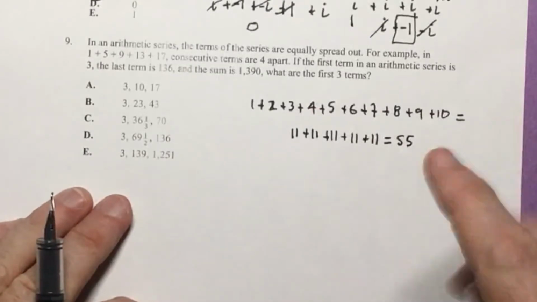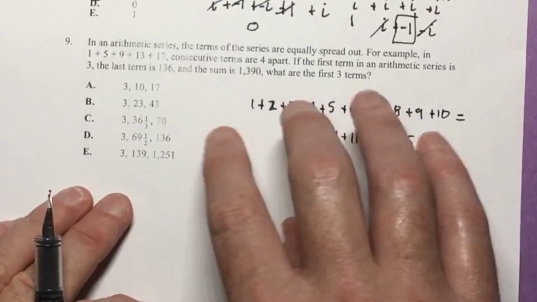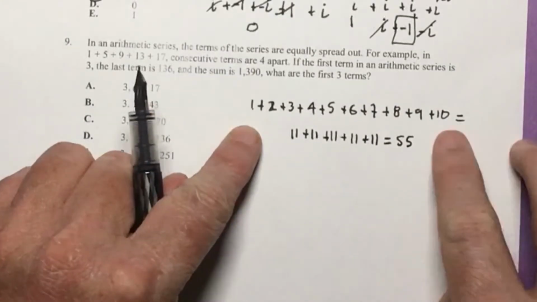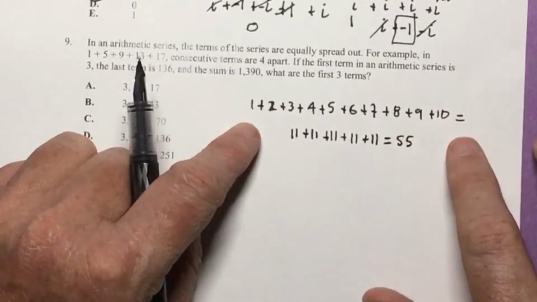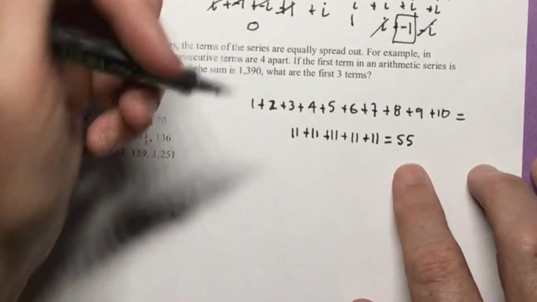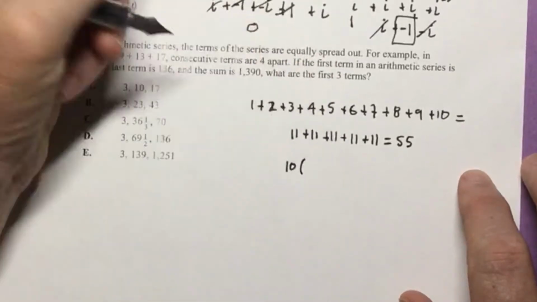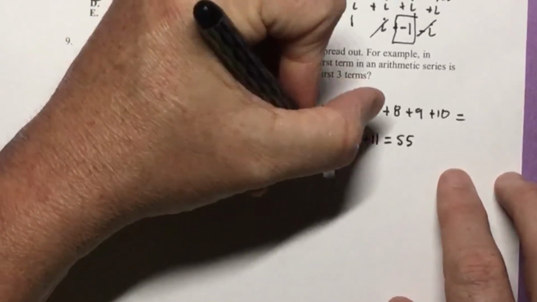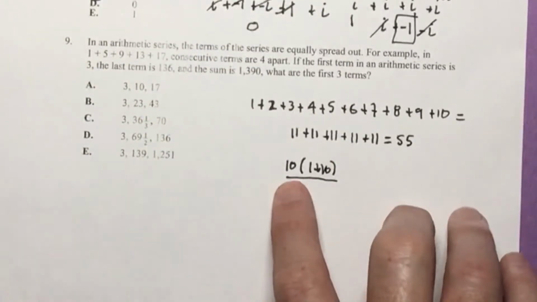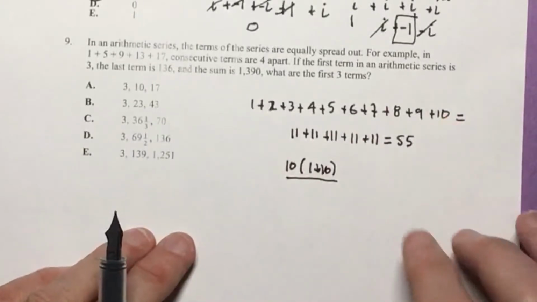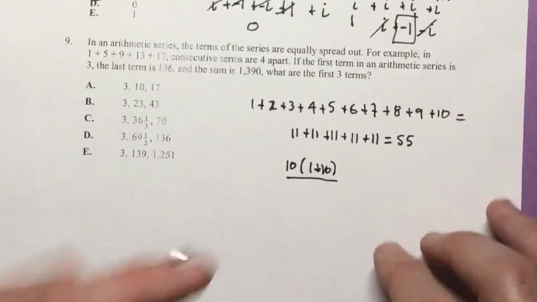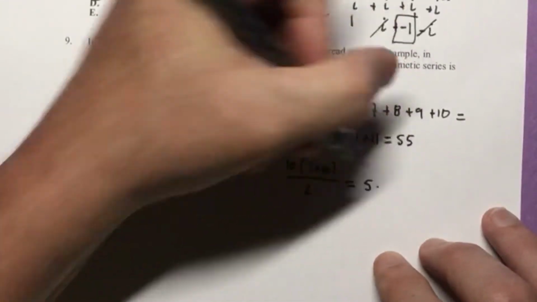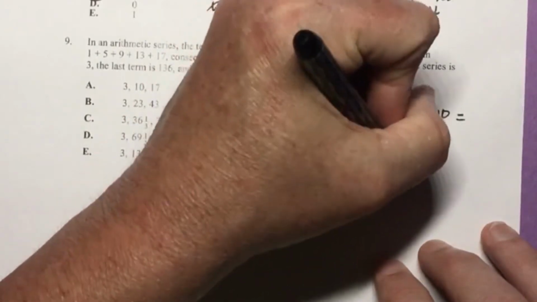So we can generalize that. What we're saying is that if you give me an arithmetic sequence and I know the first term and the last term, and I know how many terms I have, I can figure out the sum, because the sum will simply be the number of terms I have, which in this case is 10, times the first term plus the last term, which is 1 plus 10. And then because I'm pairing those up, I have to take the number of terms I have, which is 10, but I get 5 pairs, or 10 divided by 2. So 10 over 2 is 5 times 1 plus 10, 11, which is 55, which you already knew.